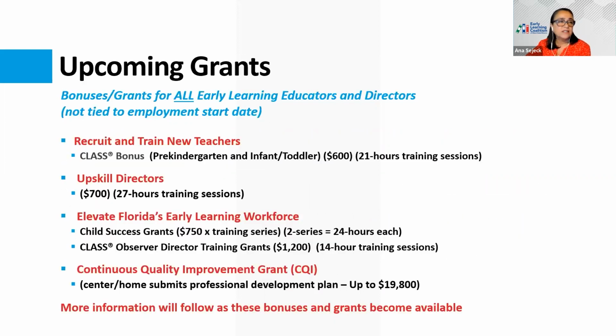Sorry, I apologize. The next are Elevating the Florida Early Learning Workforce. These are two different grants. One of them is for teachers. These are two series, and each of them are for 24 hours. If you complete either of those or both, you would get $750 for each of them. Okay, so the potential here is to get $1,500 if you complete the two 24-hour sessions.